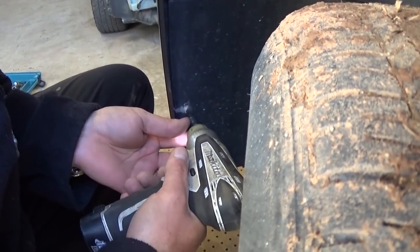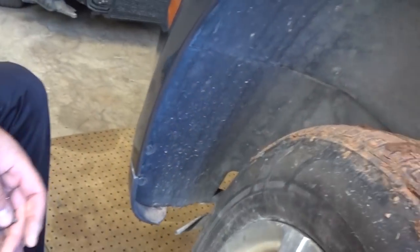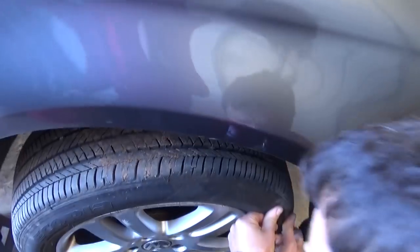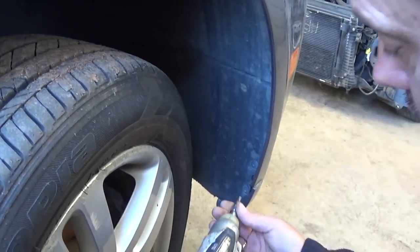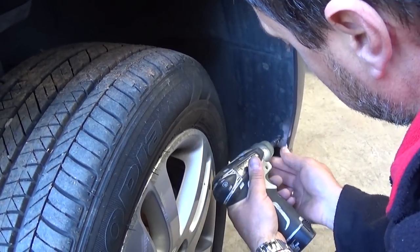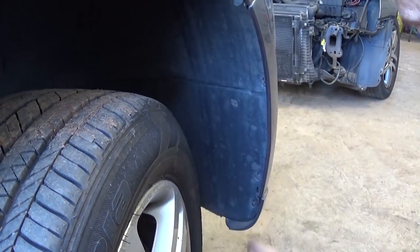We need to remove these screws — they can get pretty bad if you have water and rust. As you can see: one on the bottom, one in the middle, and the third one on top. They're not very long, but they don't go easy if the vehicle is older and has more miles on it. After that, go to the passenger side and do the same thing — turn the tire all the way to the left and remove the same three screws. A little impact wrench is a pretty good deal; it saves quite a bit of time.